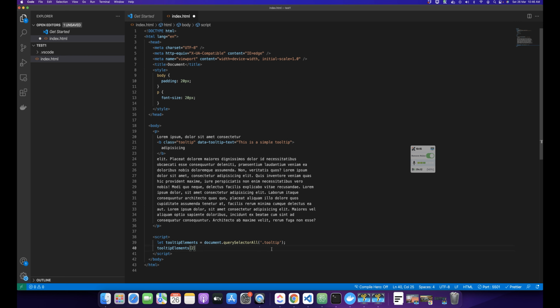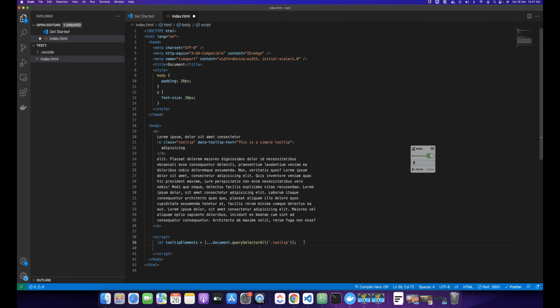But the issue is that this would not give you a pure array. If it is not a pure array, then you cannot use any kind of array functions like map, forEach, or filter, things like that. So if you want to use native array functions, then you have to convert it into a pure array. For that, I normally do this: I created an array and I spread all of the elements of this response into that new array. So now this is a new array with the tooltip elements.